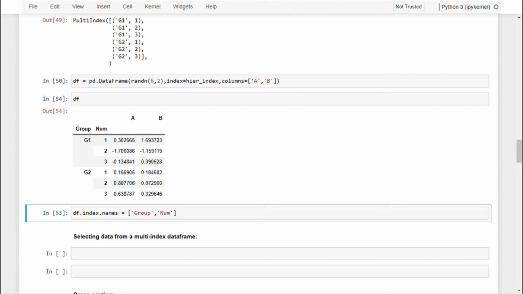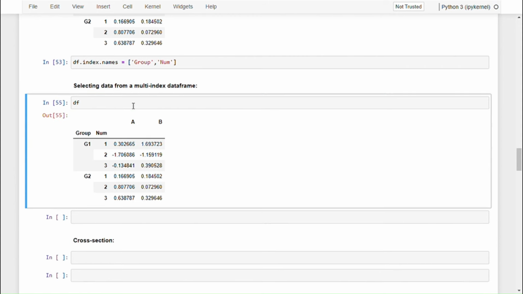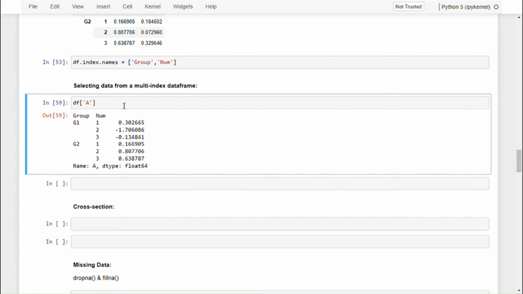Now let's show how to index this. For index hierarchy, we will use df.loc with bracket notation. If this is on column axis, you would just use normal bracket notation with df. Calling one level of the index returns the sub data frame. So let's index this. We have our multi-index data frame. Let's see, you want to see data for a column. For column it's simple, you will just index it for the column and it will return a series. That series will have multi-index. So for the series, it's a multi-index series.